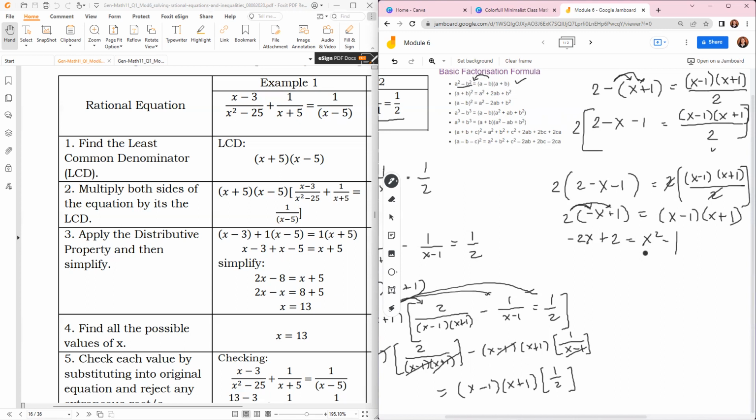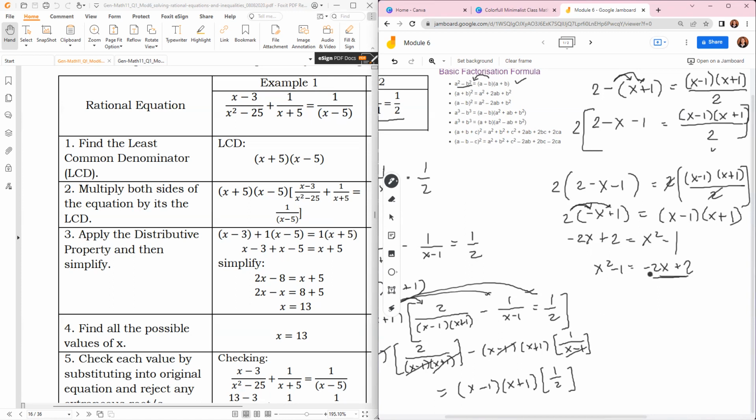And then, afterwards, what do we do? Let's try to isolate everything on one side. How do we isolate everything on one side? We will try to get all of these terms to the left. We swap them first. So, this is just equal to x minus 1 equals negative 2x plus 1. And we are going to make sure that the right side would be equal to 0. So, how do we do that?